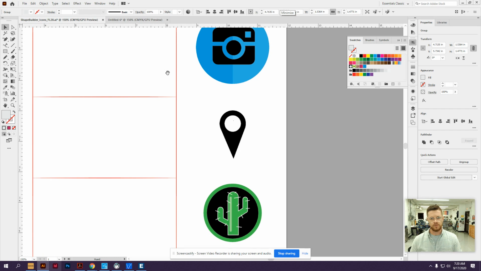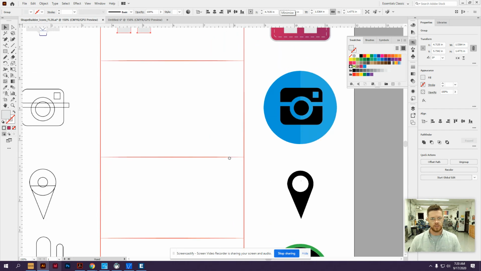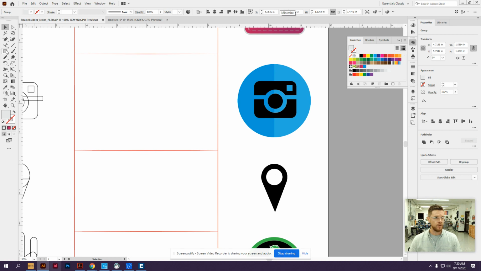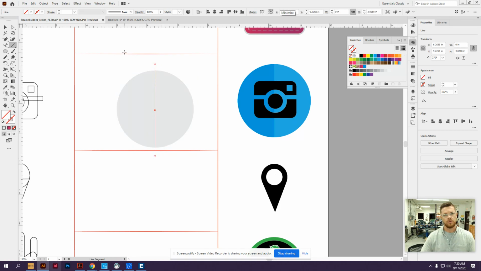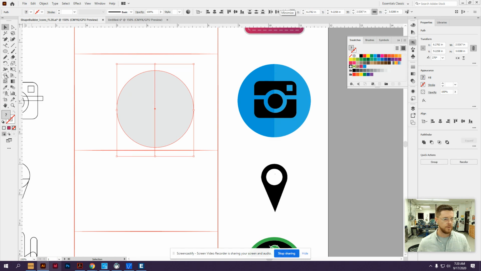Some of the things that do kind of present some challenges as you're working with it would be this circle background. To complete that, you would come in here, make a circle, take your line tool, draw a line down the middle. It's very important when you're doing this that the line hangs long so that it can properly shape build. I'll select both pieces, get my shape builder up, click on one side. It went white or clear because I have no fill currently in my swatches panel. Do the other side. So now we've made those into 2 independent shapes, but I still need to get rid of the top pieces. So I hold the Alt key and click those away.